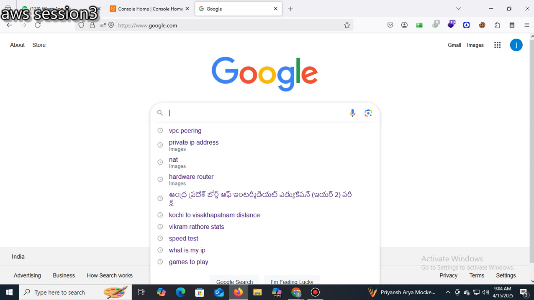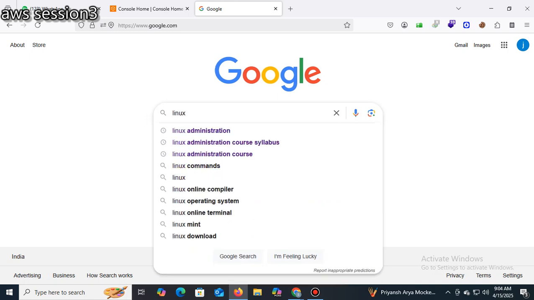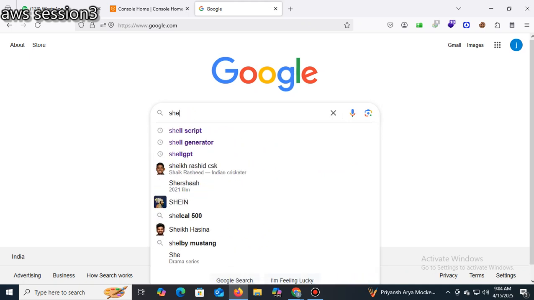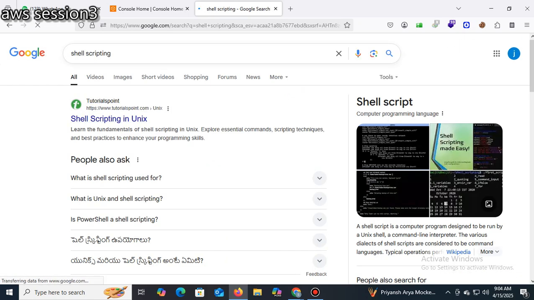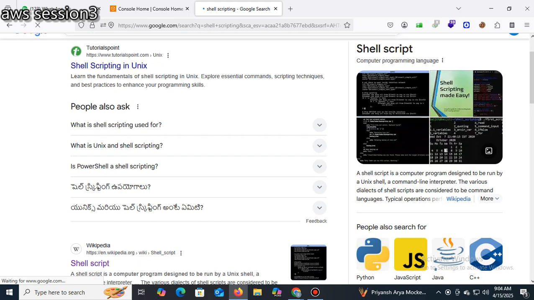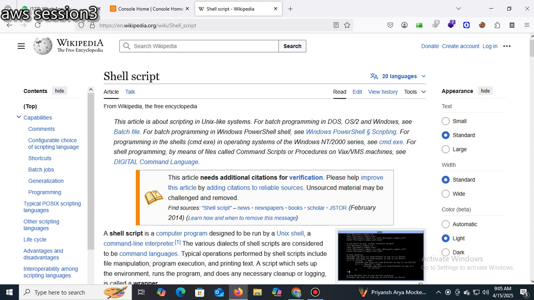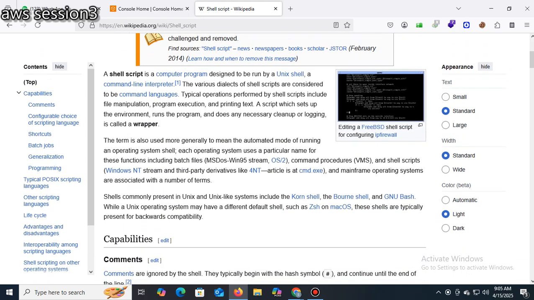To automate a Linux server, what do we need? Shell scripting. What is a shell script? If you see Wikipedia, a shell script is a computer program designed to be run by the Unix shell, which is a command line interpreter.